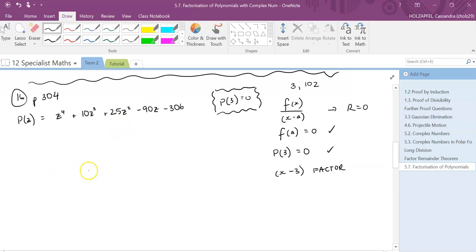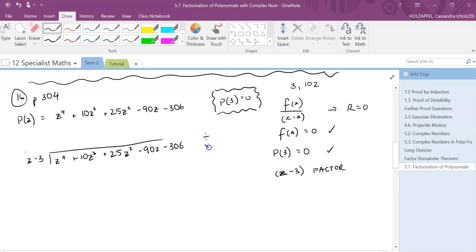Okay, so let's do this, and keep this in mind. Oh, sorry, this is not going to be x minus 3. This is going to be z minus 3. Keep in mind this is a complex number that we're dealing with now. Okay, so let's pop this out the front then. So we've got z minus 3 is our factor, and we need to use long division to solve. So I'm just going to type this all up. Then we'll just use that same process as before.